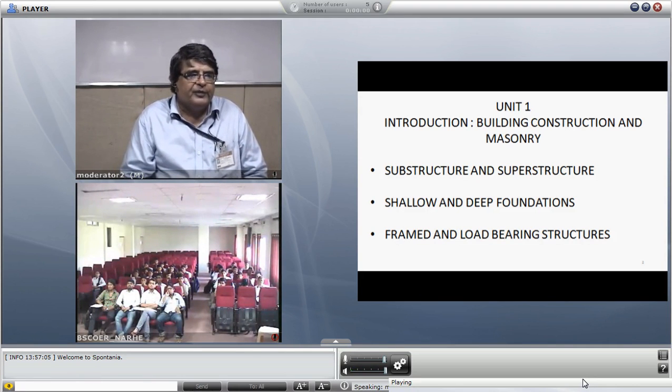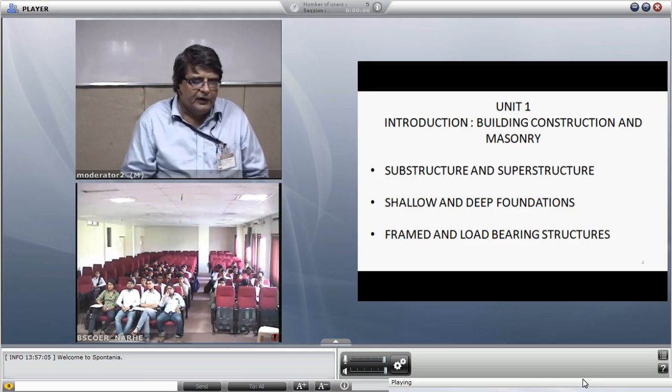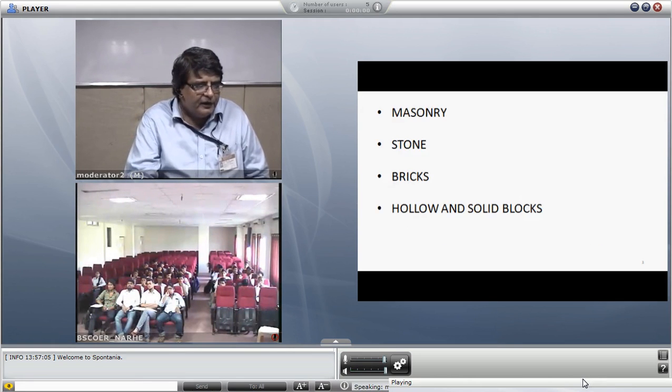So force divided by area, that is the pressure intensity or the intensity of the force, it decreases, and therefore foundations are needed. There are many types of foundations, shallow foundations and deep foundations.